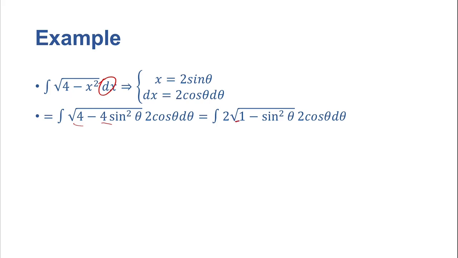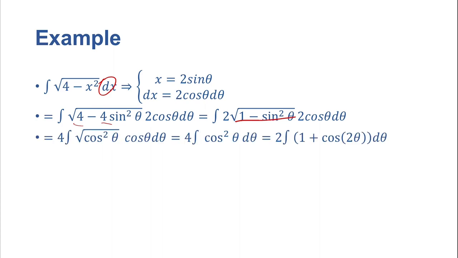Now you probably already see where this is going, because this gives us a Pythagorean identity. So this gives us 4 times the integral of the square root of cosine squared theta times cosine theta d theta. Take the square root, multiply that by cosine theta, and you're looking at 4 times the integral of cosine squared theta d theta. Now we know how to do this through reduction. We're going to pull out a 1/2 here and just make that 2 there. So that gives us 2 times the integral of 1 plus cosine 2 theta d theta. This is something that we can integrate real fine. And this is going to give us 2 theta plus sine of 2 theta.